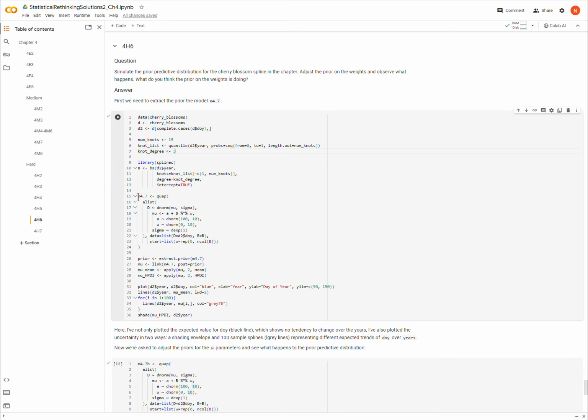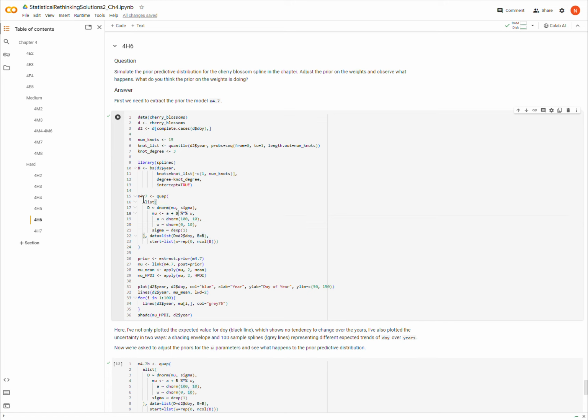Okay, and so here's our model, and we'll look at what the prior predictive distribution of this model is. DOY is being modeled as a normally distributed variable with mean mu and standard deviation sigma, and mu we are regressing on an intercept with this prior distribution here, as well as on B, and B again is just the splines that we created.